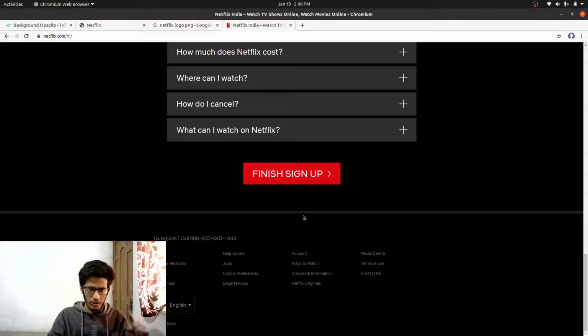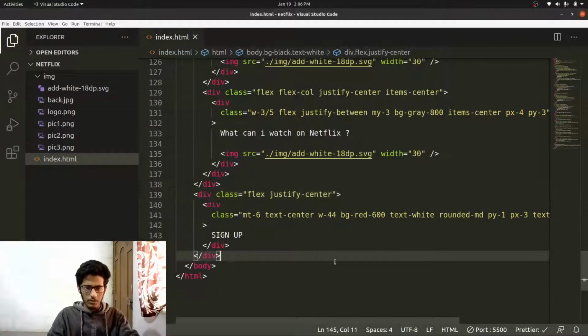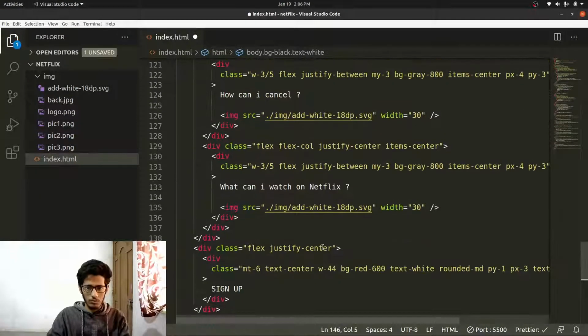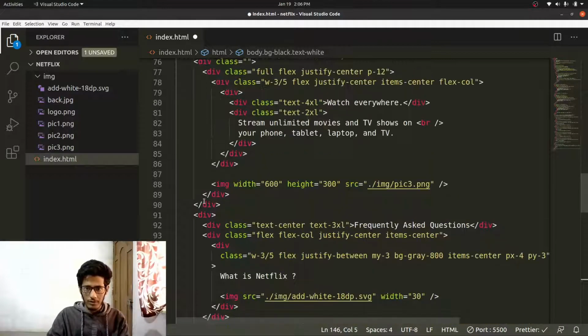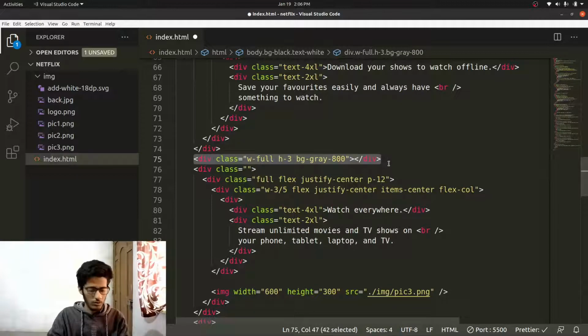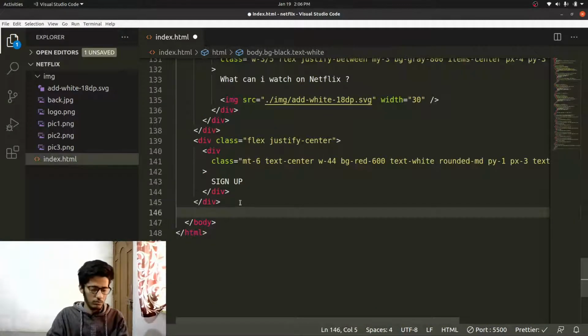Okay, so let's make this very quickly. It is very simple to make. Basically we have this, and this will be okay. We have a divider over here also. Where is our divider? This is the divider. Let's copy this. Here also we have a divider, so here's the divider.